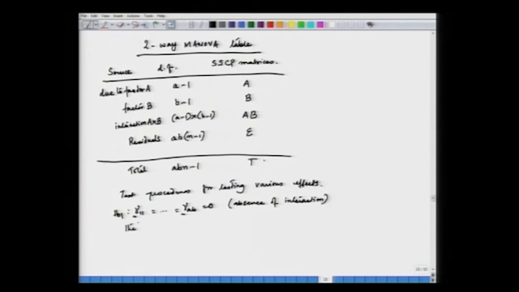And for this, the Wilks test rejects H naught if this is small. I have the residual part, that is the within matrix for me. I am not using the bracket here, so let us just leave it at E. This is the test statistic. Because I am testing for the interaction effect, the within is always the residuals, the sum of squares and cross product matrix of residuals, but the between role is being taken over by the AB matrix. So, this is getting divided by, I have to put a determinant sign actually, the determinant of E plus AB. And let us denote this by lambda AB star.